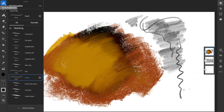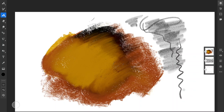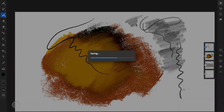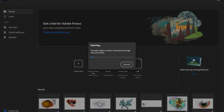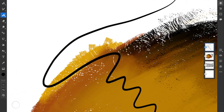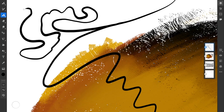So then you have vector brushes, which I don't really utilize. It's got a myriad, you got the manga brushes here. And these are all vector, and it creates its own vector layer automatically, which is pretty cool. So you can see the vector layer, and it's just so cool. And then even, I thought this was pretty cool. The pressure is wonderful. And these are all vector lines, which is pretty cool.